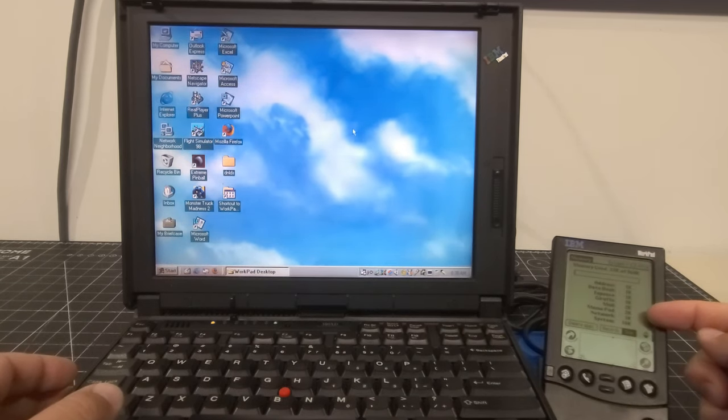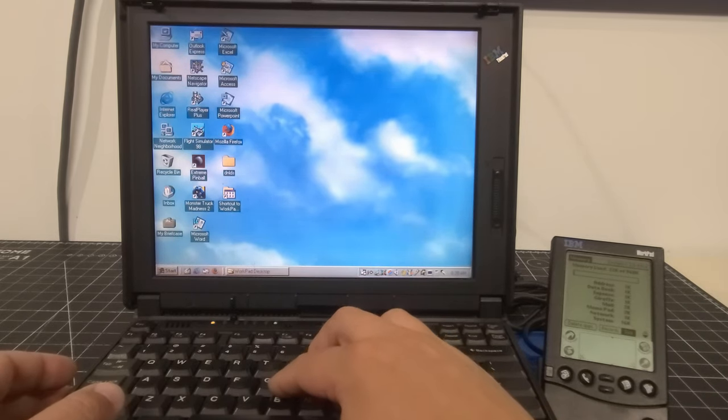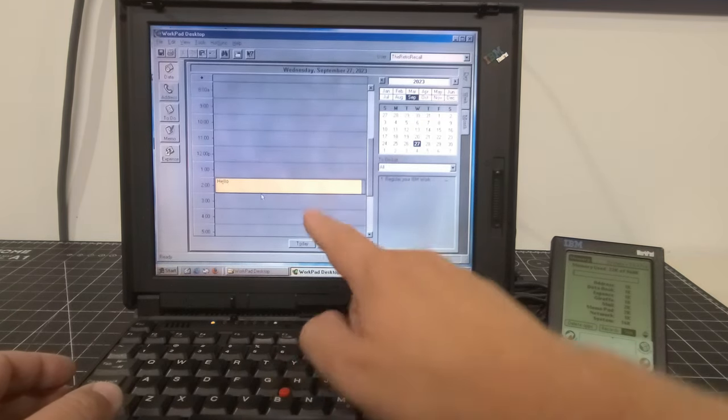But now the memo pad has increased in space, if you notice over here. So now when I go into the actual WorkPad desktop, because remember we went in and we added a contact and we added some other things. So there's our date.